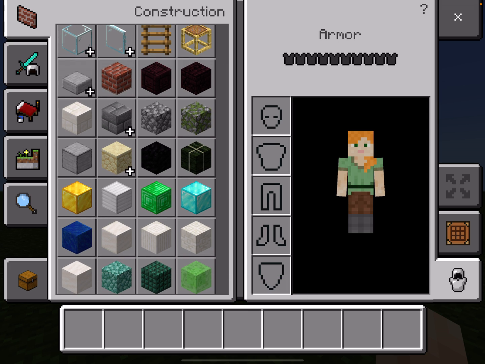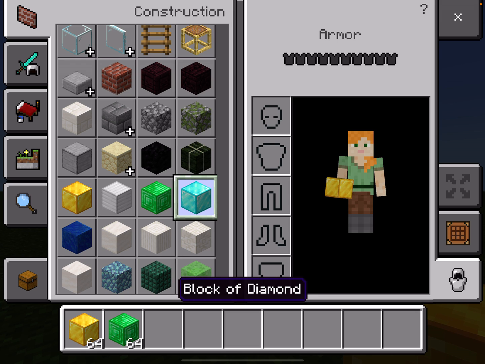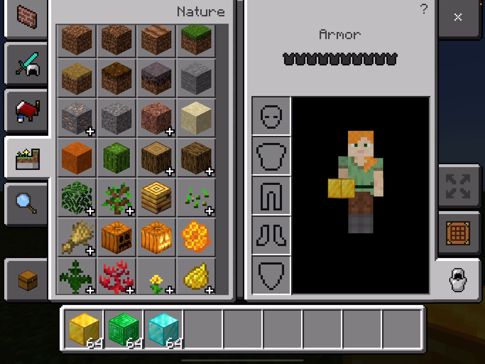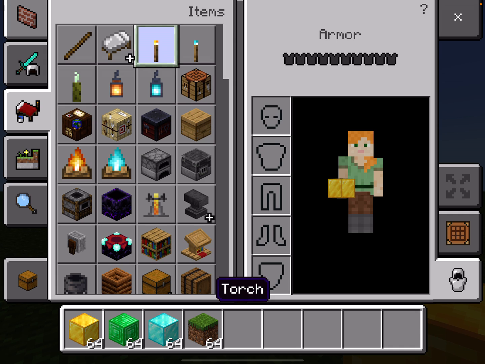Now we're not interested in the properties of these blocks, we're more interested just in the colour and also the fact that they have edges on them, and I'll explain what I mean by that in a little while. So I'll select the yellow block and then place it in the hotbar. Select the green block in the hotbar and the blue block in the hotbar. And then I'll also go into what I call the garden section and just select some grass blocks as well. And that's going to allow us to replace any blocks that go missing. And I'll also go in and select some torches because I'm going to need them a little while later.